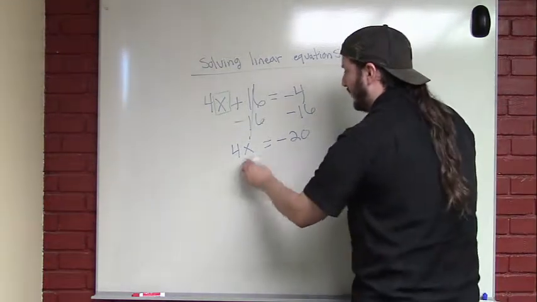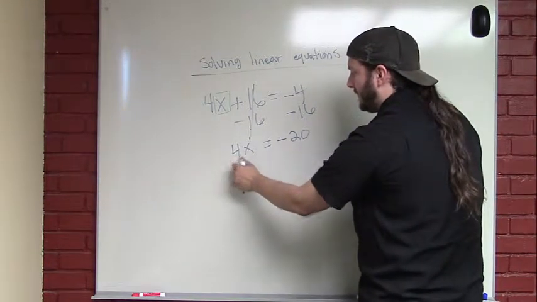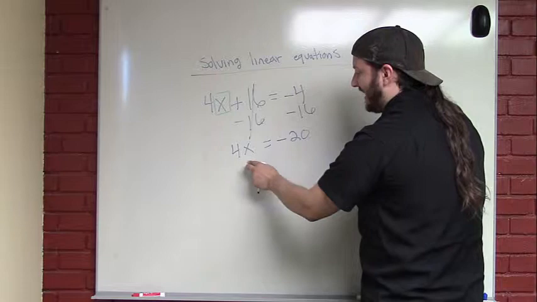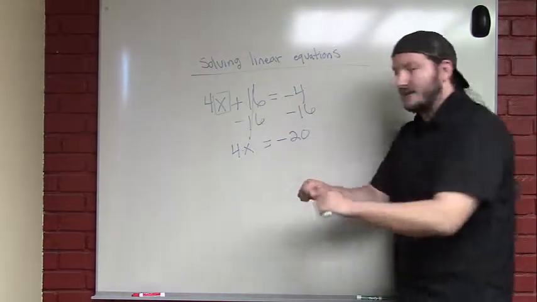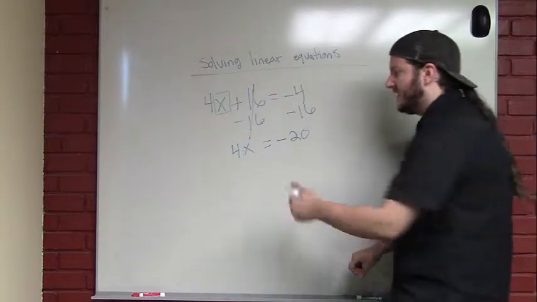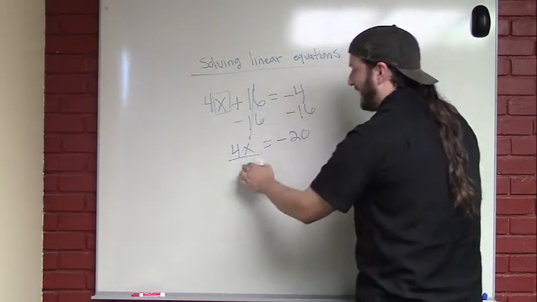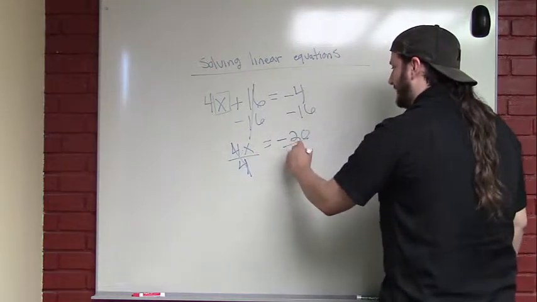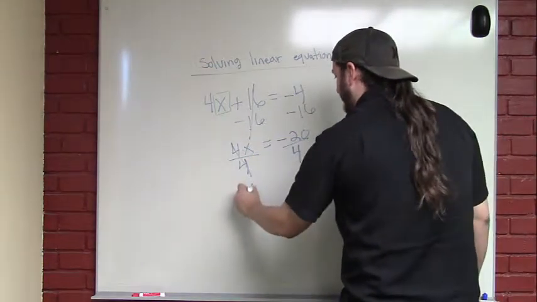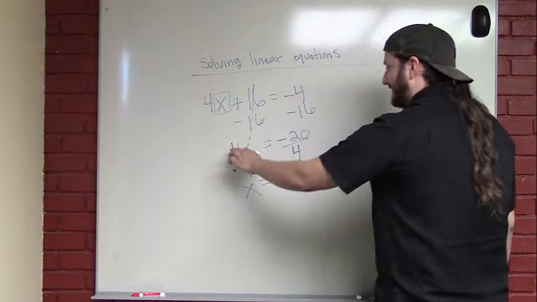And then when you have a number here, a constant times a variable here, this is multiplication, okay? Because they're close together, so they're kind of like friends. So the opposite of multiplication is division. So you're just going to divide this guy to both sides. On this side, you're left with an x, because those guys cancel, these 4s.